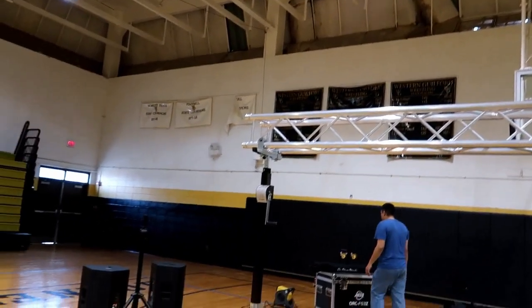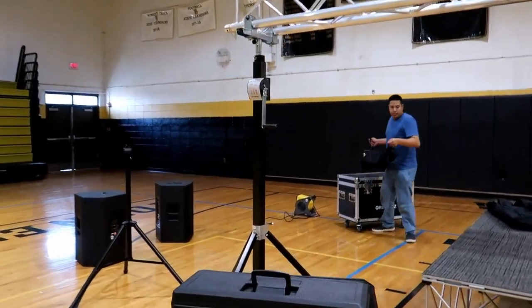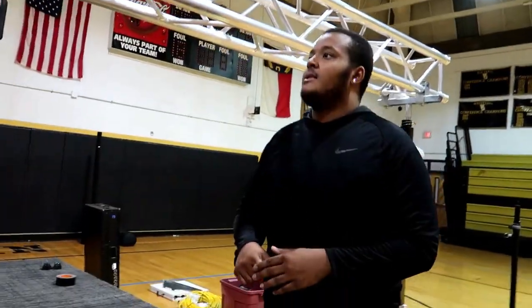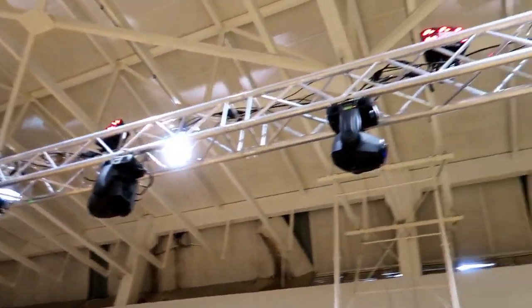All right, so as you can see, the team has assembled our trussing rig. Next step is to basically get lighting. 3 hours later. My apologies, I have not updated you guys, and we're pretty much set up. So we got all the lighting hooked up, we did all the cabling, we raised it up.